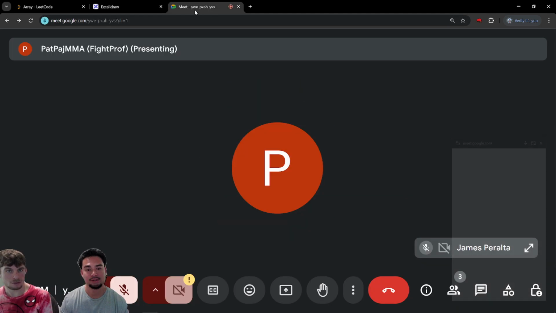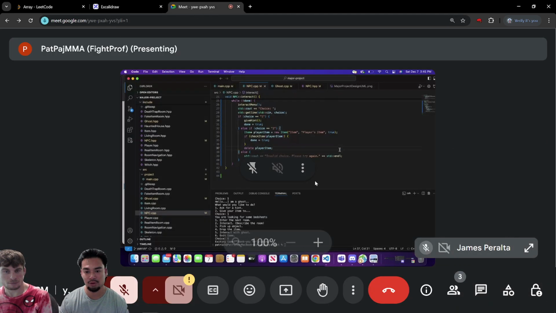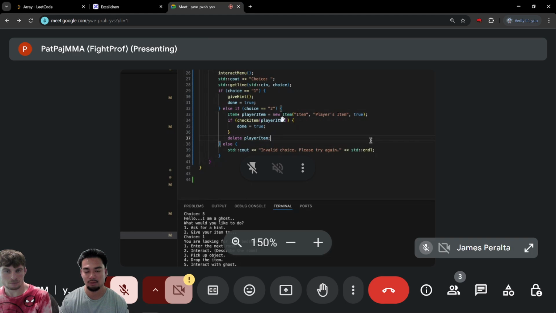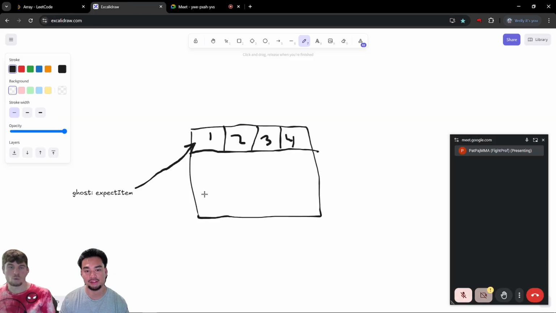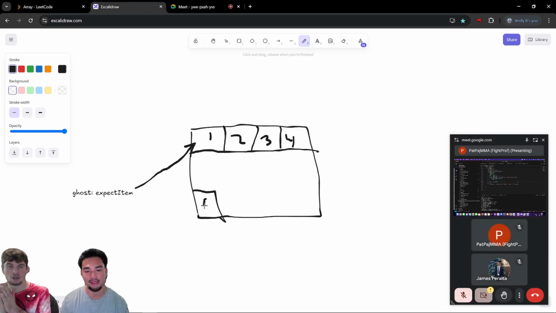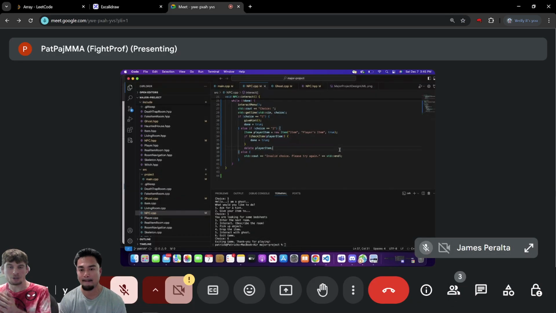Yeah. When you create a new item here, it's essentially making a new area in memory. So if you try to check them, would it be easier to check the strings? Basically we make a new item in here and give it the same name as the player item. So instead of checking if the two items have the same memory address, it just checks if the two items have the same string. Would that be better? I think that's easier.